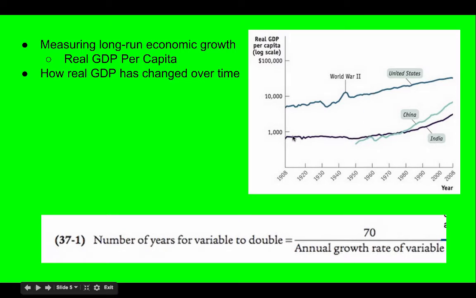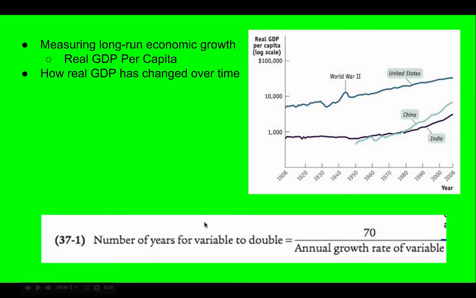Look what's happened here in India. Relatively constant, even dipped a little bit, but now is starting to turn up significantly. We're going to talk about how productivity has changed India's growth rate. Look at China, much more dramatic in the way that it is growing and on a trajectory, as we saw, to overtake the US probably by 2021 or 2022.